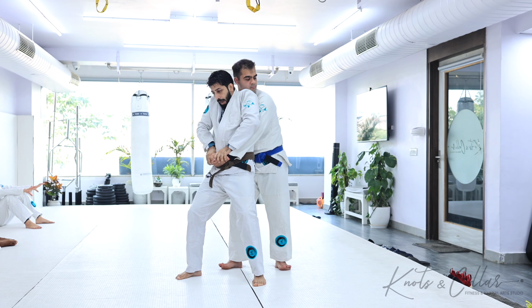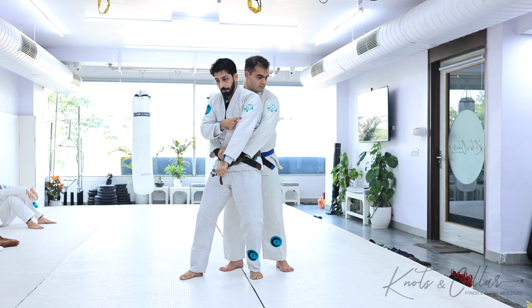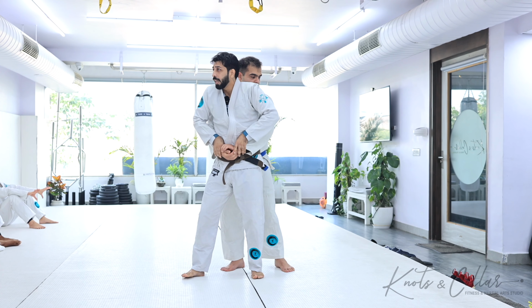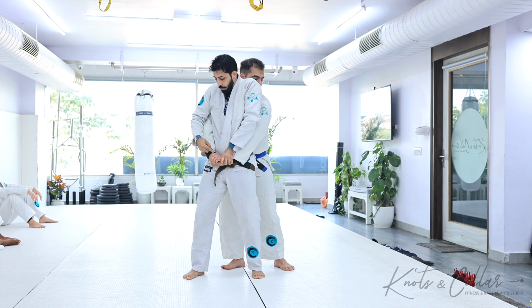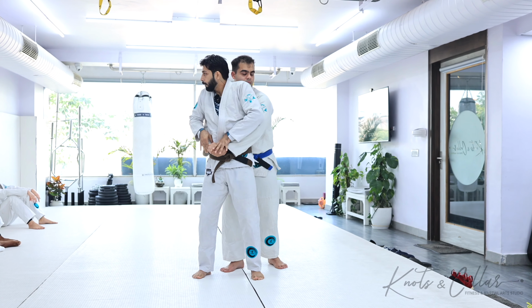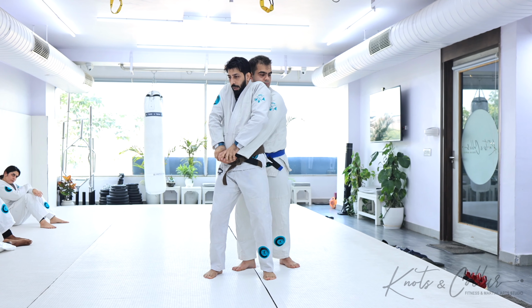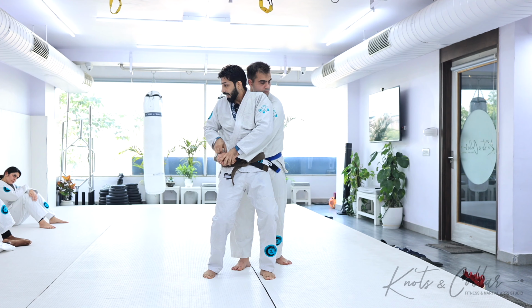From here, I want to press my arms down. If I can have stretched arms here, I'm safe. If I have bent arms, he's winning. Stretched arms, he's hardly having any control. It's almost gone. If you can see here, it's almost slipping, but I might not be able to get rid of it completely. While I'm stretching my arms down, I want to turn. I just want to align that lock against my hip.